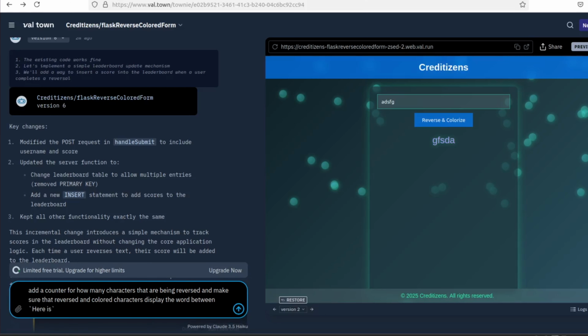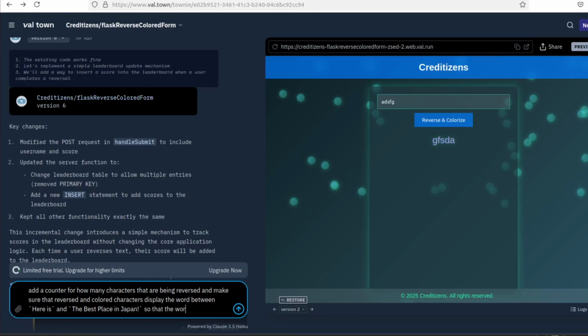Here is just a sentence that I'm going to build this way. So here I've reached the limit and it's telling me to upgrade now. I just put this prompt, not fast forwarded, so that you can see what's going to happen.